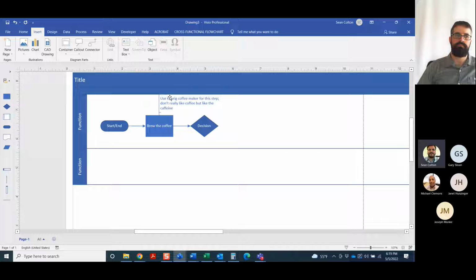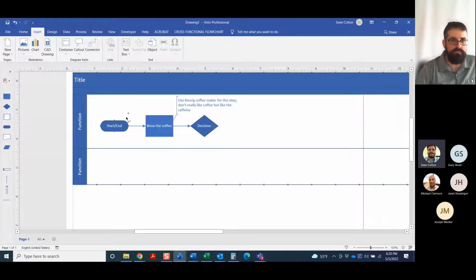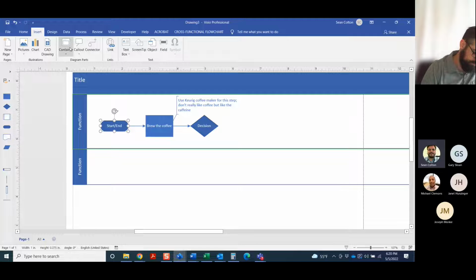And then anything additional that we want to use to augment the step, any additional information, like potentially an opportunity. If we have any thoughts or notes that don't really occur in that step, but might be relevant to us better understanding the process, we use a callout. So callouts and process steps are the extremely common things we use.